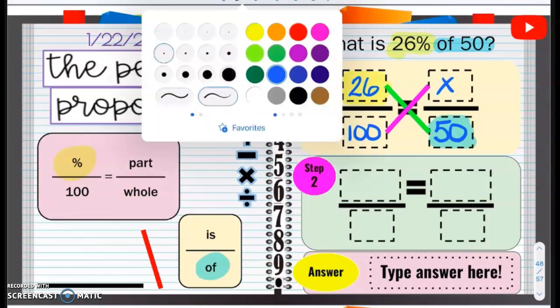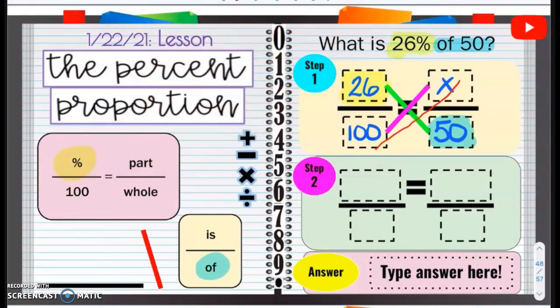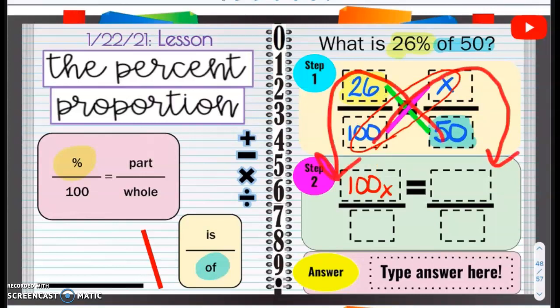Now we can solve it. Easy peasy, lemon squeezy. 100 times x is going to be 100x. And no, it does not matter which side you do. You can do it like this, like I'm doing right now, or like we did the other day, you can go like this and put it on that side. Whichever way you want to do is fine with me, and it works perfect both ways.